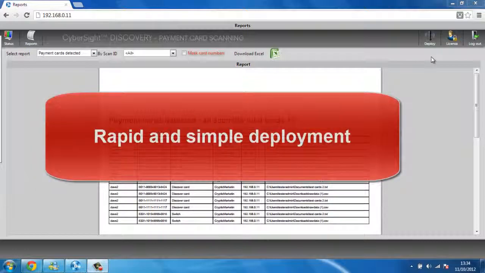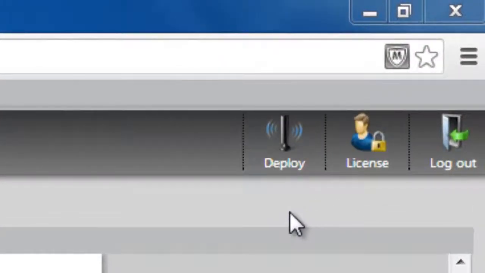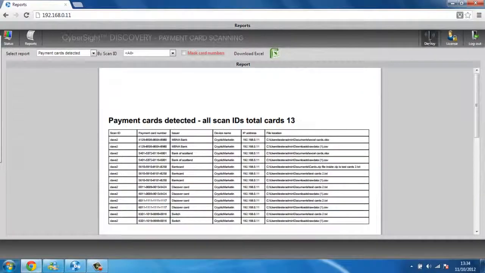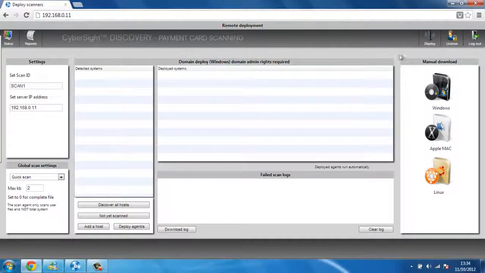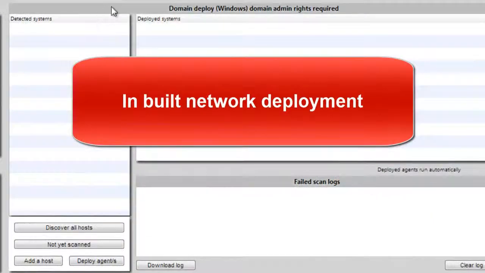The final section we need to look at is how we deploy the agent out across your network to quickly gather this information and report it back to a central source so that you can start your work on remediation. When we hit the deploy button here, we can see we have two methods of deployment. One is an automatic deployment on your domain, simply by hitting Discover Host. That will discover all the computers. You select them from here and deploy the agent.